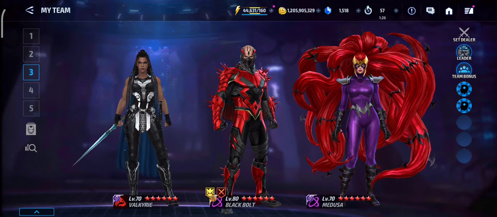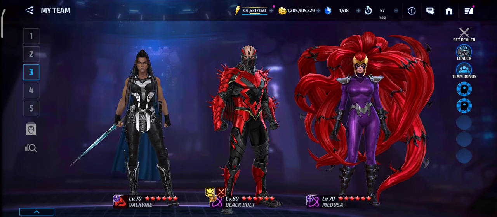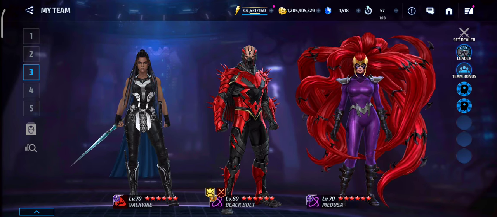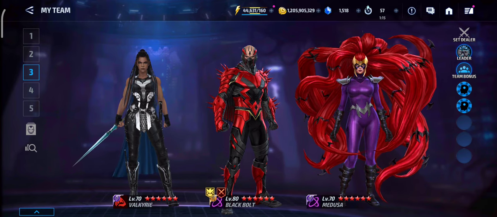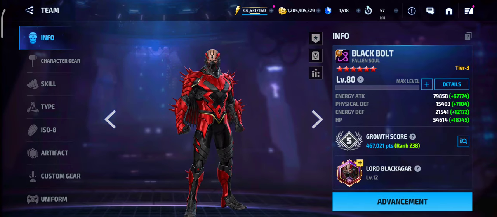So this is the team up that we'll be running. It's going to be mainly Black Bolt. I'm not using any other damage dealer characters. Valkyrie is there, she has a rage, so she will be helping out, but more than that, a support, and then Medusa, which gives 45% damage increase for Inhuman types, which is awesome.